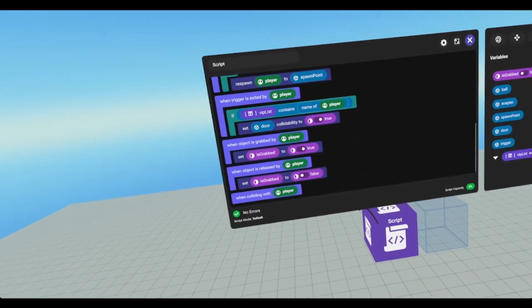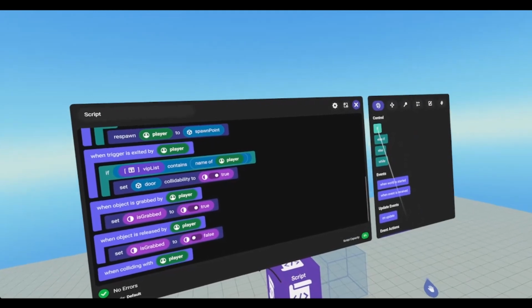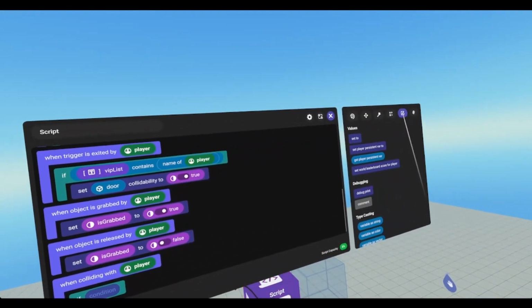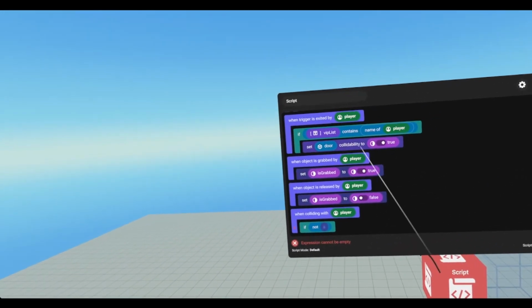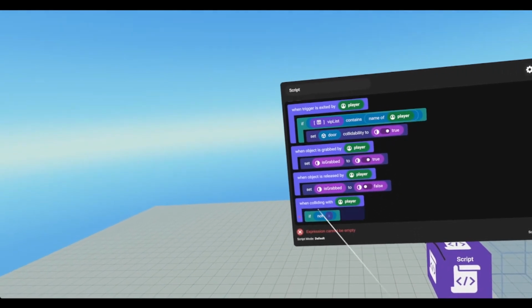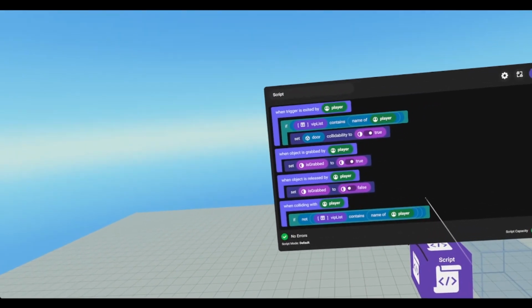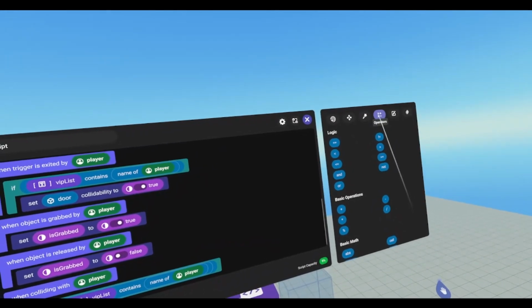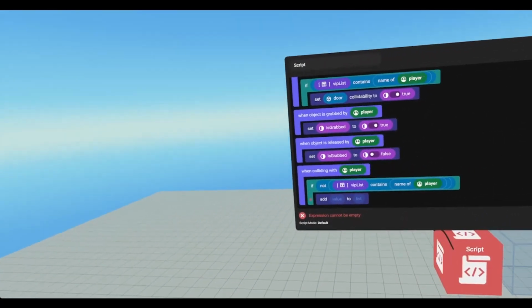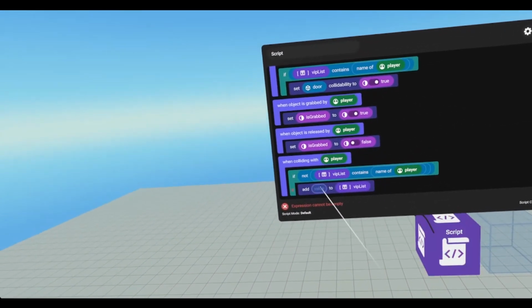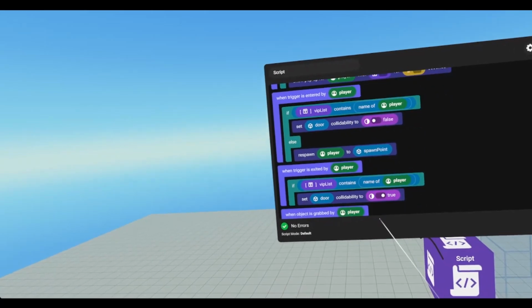And then when the ball end collides, we are going to check if, so we got to find our control, if not, so values, or operator, scroll all the way up, grab a not under logic. So if VIP list does not contain name of player, so if it's not already in, we are going to then add. So we need to go into our operator, scroll all the way down to lists, add to list, and we're going to add the name of the player to the VIP list. And then we can show a pop-up. So let's bring our pop-up down here.